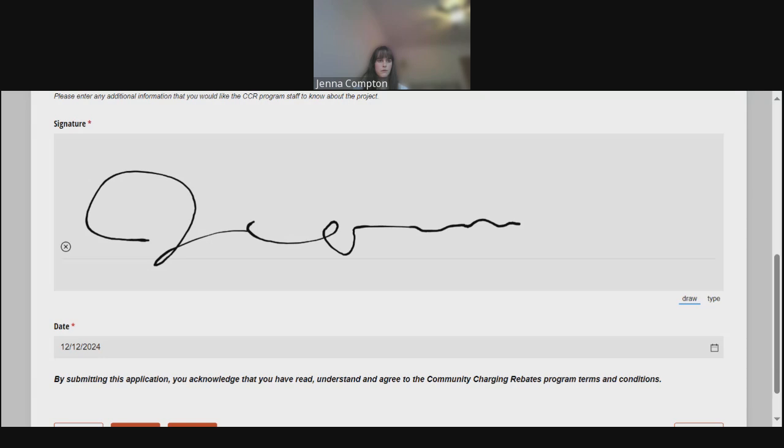Okay, and there was the question, are there requirements for the site such as lighting and ADA compliance? And is this part of the site verification? So it's not in the site verification form, but it is in the post installation portion of the application. If there is site lighting and other things already at the site, and say you're just adding the chargers, then you can list the cost as zero. However, if you want to include site lighting or need to include site lighting, then you'd want to list those eligible expenses in your application, as it will impact your rebate to increase it. So having those costs up front is helpful.